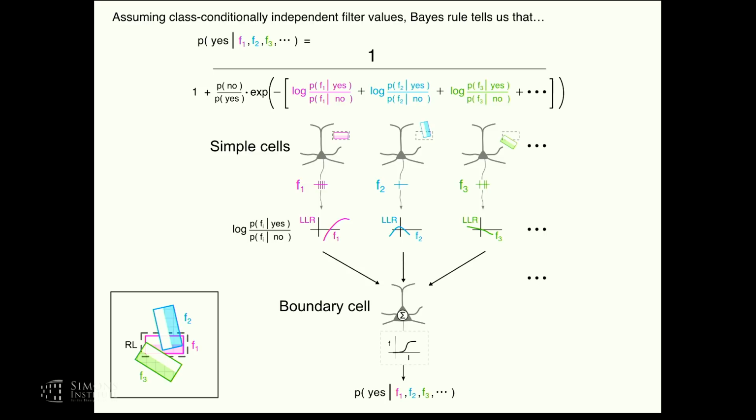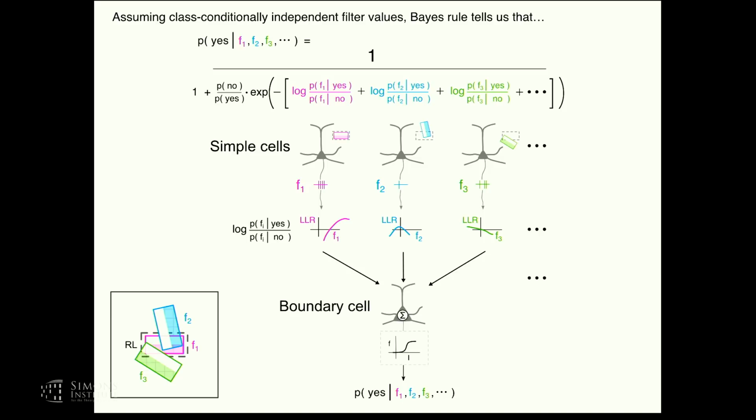So here's a neuron that has a receptive field that is sort of the one that's right overlapping with where we're asking the question. Here's a neuron whose receptive field is sort of off to the side and up and misoriented, and here's another one. And the point is that the things that we should be adding up, when this neuron fires, his firing rate should go through this function. This is a function of his firing rate. And the function could look something like this. As this firing rate increases, then what you want to add up is this value as a function of f1. And here's a value as a function of f2. And here's a thing as a function of f3.